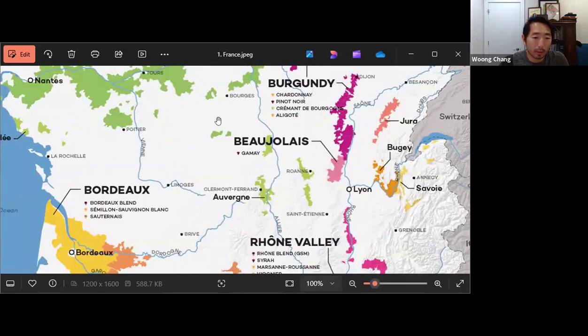So last week, we were in Auvergne. We were in, where was it? Côtes du Forez, which is right here, right by Saint-Étienne. The city of Saint-Étienne is right here. This little green part right here, right next to Beaujolais, is where we are. The soil type here is quite volcanic. So remember the Gamay with that brooding, dark black fruit. We were talking a lot about plum, blackberries, and all of that. It also has some volcanic tannin structure, as well as a kind of smoky minerality, like a black rock.